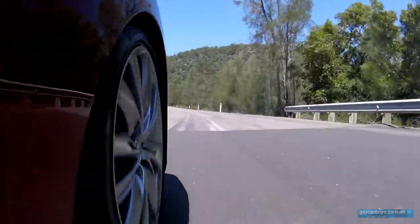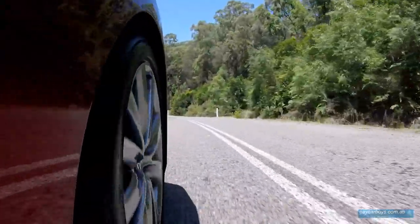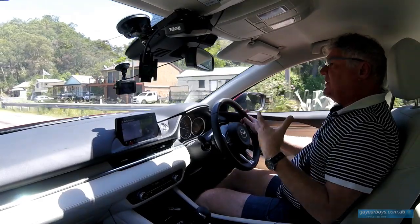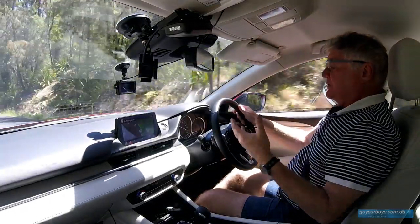The road so far has been incredibly rewarding, as this road is to St Albans. The twists and turns really show up the Mazda 6 GT for the very capable car that it is. I've currently got this in sport mode — there's a switch down here on the centre console. It gives the acceleration a little bit more pep and the steering a little bit more weight, and it makes the transmission a little bit more responsive. It's probably as good as some of the transmissions that have more speeds. The torque converter locks up, which gives you the feeling of a manual transmission as we're going through some of these really twisty roads.